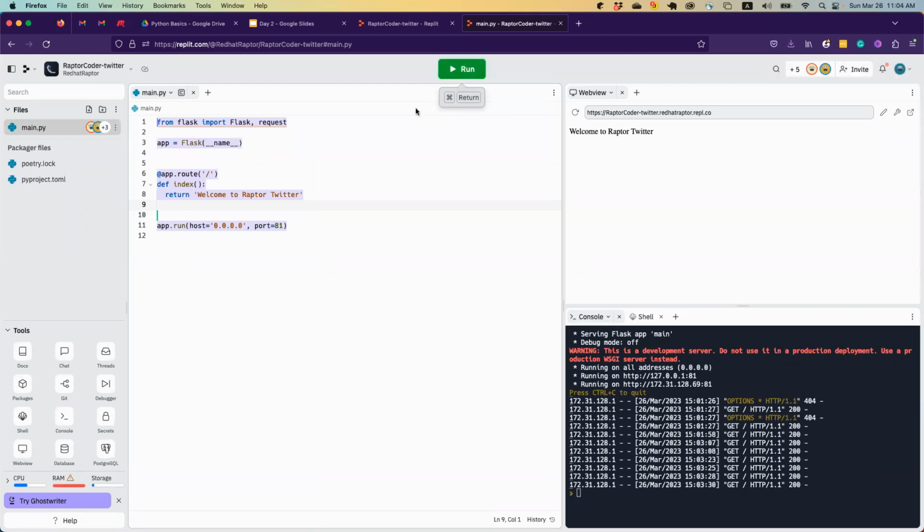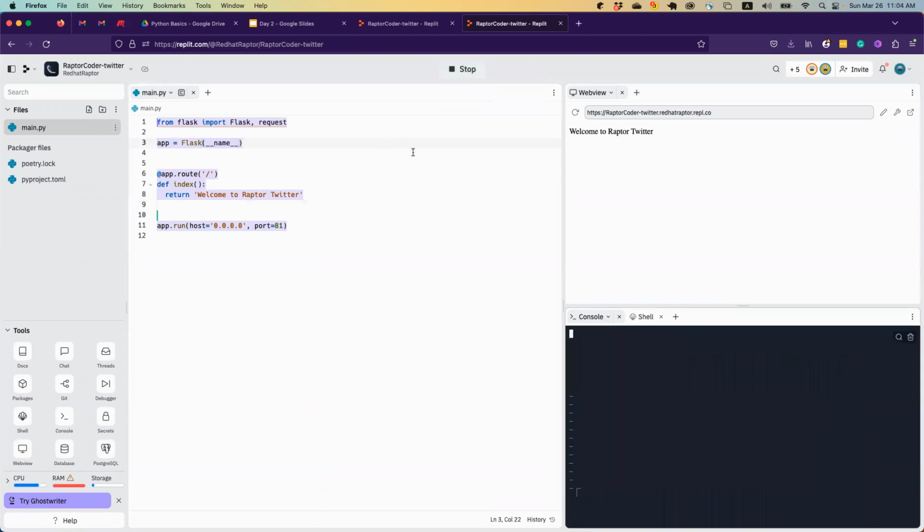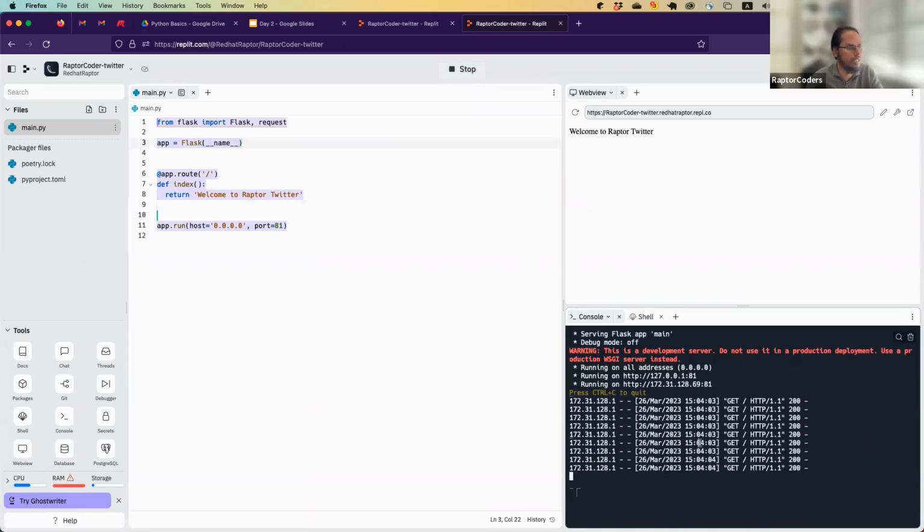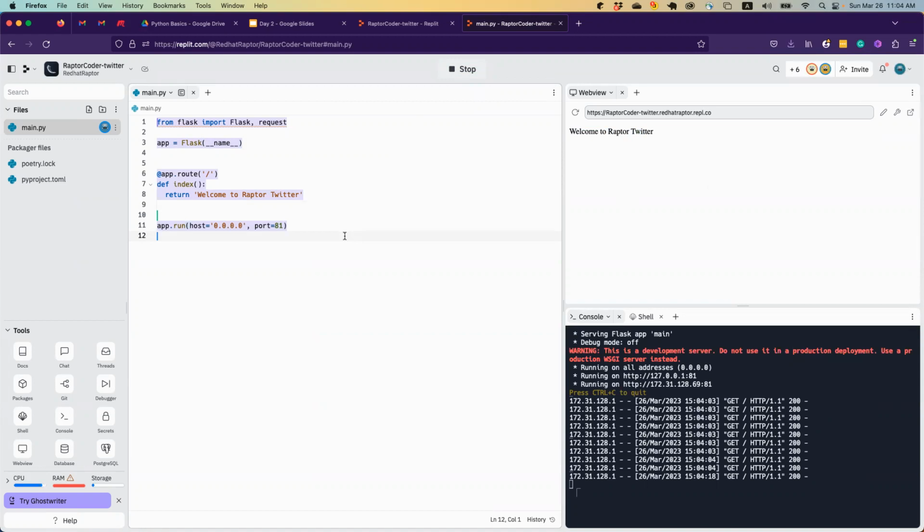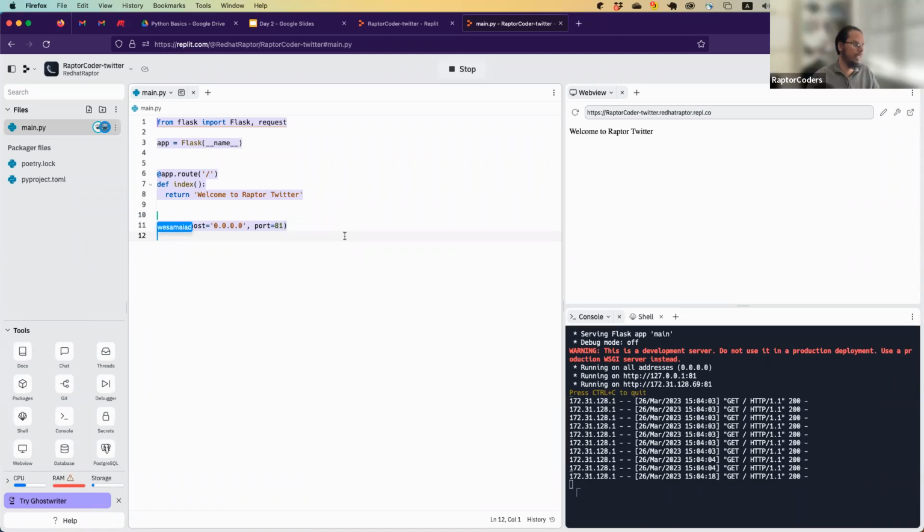You can see that I can see you clicked it, and here you go. It shows welcome to Repl.it Twitter. I'll explain what's happening there. You actually ran a web server to see welcome to Repl.it Twitter. Since it's the first time I'm running it, it has to install some dependencies, I suppose, so it was taking a while. That's possible. Yes.